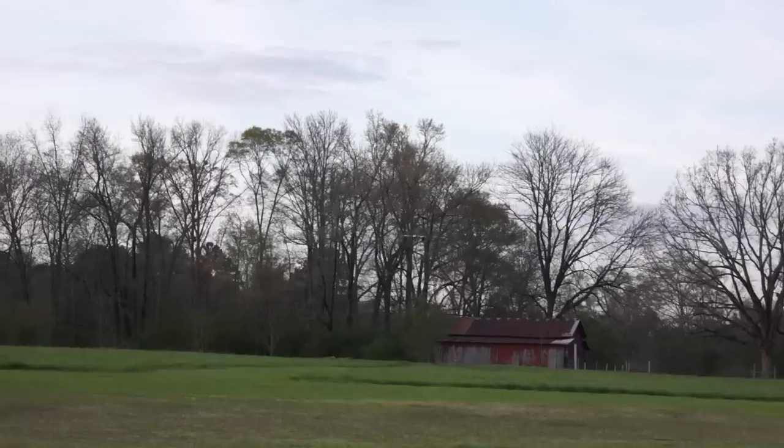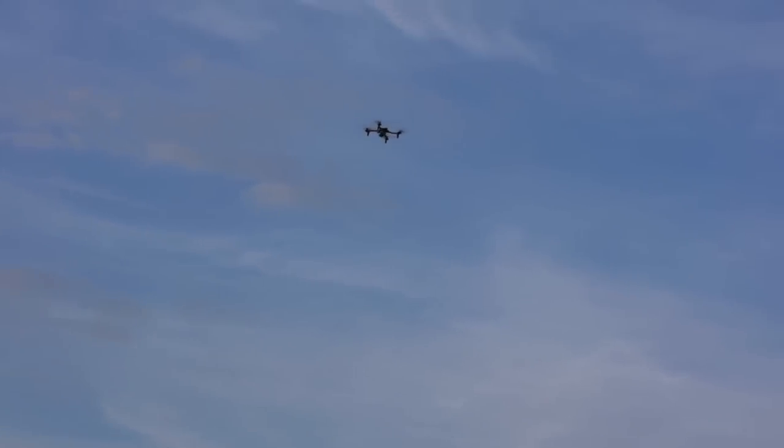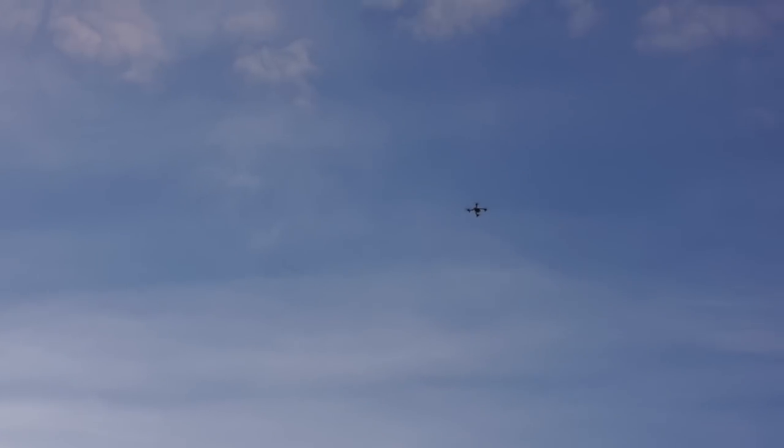That camera does weigh it down, though. I will say that it acts a little differently than the standard Ominus, because the camera does seem to weigh it down a little bit. But it's not something unexpected. In fact, you can still do flips with it, and it's got a flip switch. Oh, you know what? I'm not recording any of this. That's quick. It does a quick flip.